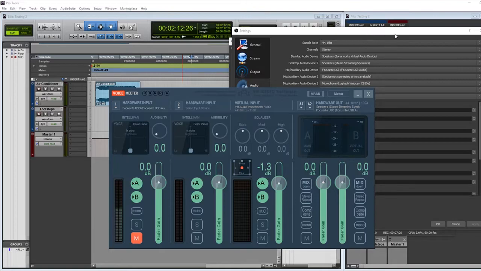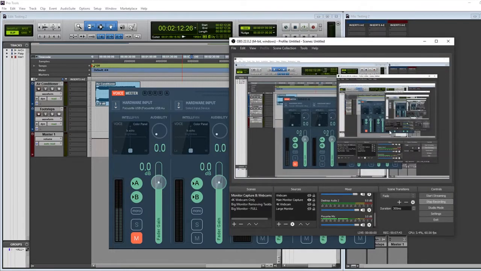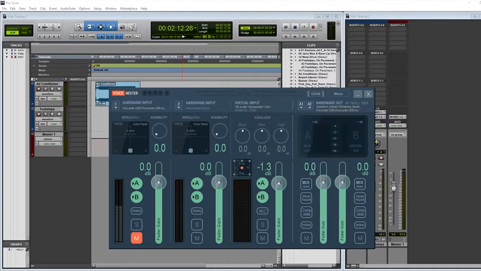Some of these selections may look a bit different for you. Obviously, I have a Focusrite USB audio interface. Your interface selection may look different. And again, the difference between that Steam Streaming Speakers as opposed to Realtek audio and whatnot. So there are some slight caveats here for each individual person, but on a conceptual level, I hope this lays out how you can create this setup for you. It'll be really helpful, again, for conducting classes on Zoom, recording lectures in advance.